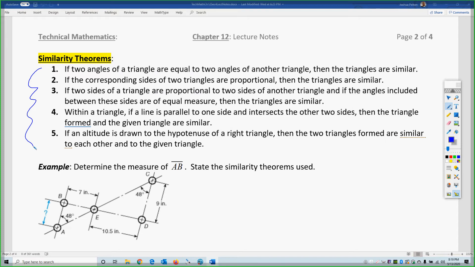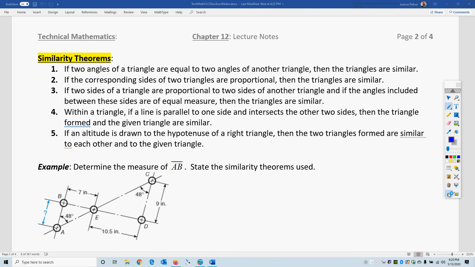So if we look at the first example, we want to determine a measurement by using similarities. So the question is, which similarity theorem actually applies? If I look, I have a 48 that is the same in each triangle, and I have vertical angles here. So I have two angles that are the same. If I look through the theorems here, if two angles are the same and one triangle to the other, then the triangles are similar. So basically, theorem 1 is the reason why these are in fact similar. So we'll use that information to solve now.